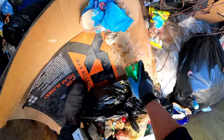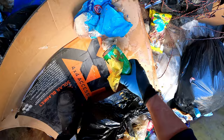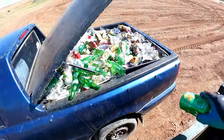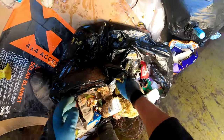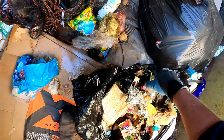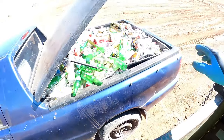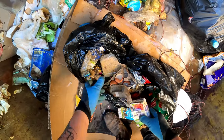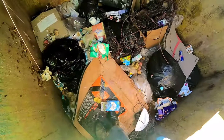Clean it up a bit. Come on. Get off. Get off there. Another little bottle. Give it a boot. Get it off me. There's a can. Right. Right there. There's one there. Bit of elf oil. Right up there. I want this platform. I want to use it as a platform.